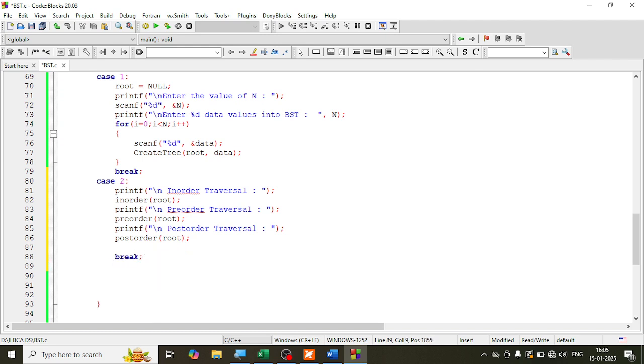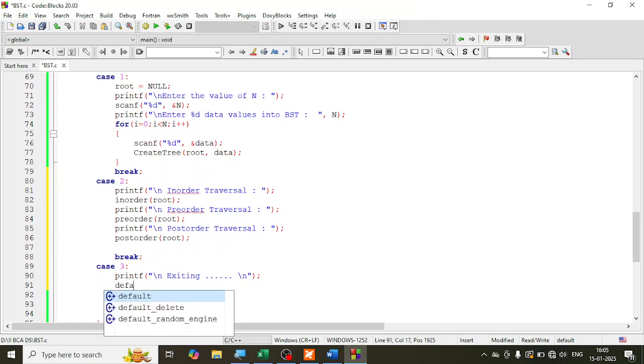Then I'm going to break the case here. Case number 3 is the easiest one. You are exiting, so I'm going to just use a printf statement saying that we are exiting. Suppose somebody types some strange number, then I'm going to use the default. Let me put a break here before the default.